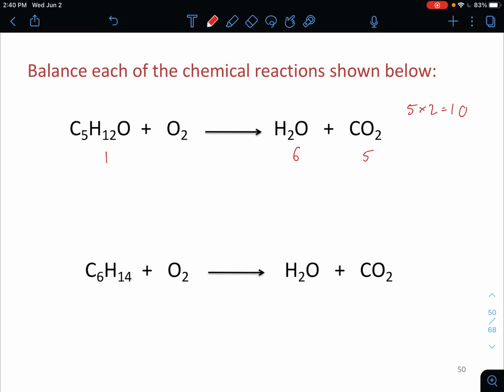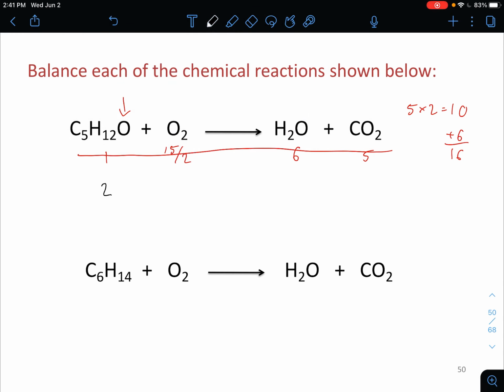So it'd be 5 times 2, 10 oxygens, plus 6 more, 16. Well, again, there's already 1 oxygen here, so that would mean that I need to somehow get 15 more from O2, which isn't really going to work all that well. So, right, if you like fractions, then you'd come here and say 15 over 2, and then multiply everything out. If you don't, basically you say, well, I'm stuck with fractions now, let me come back and start with a 2 as my most complicated coefficient.